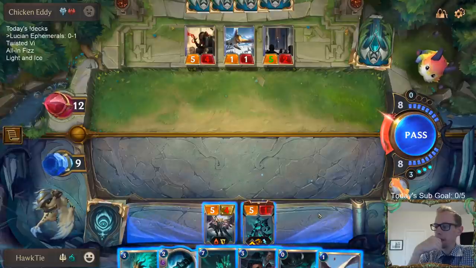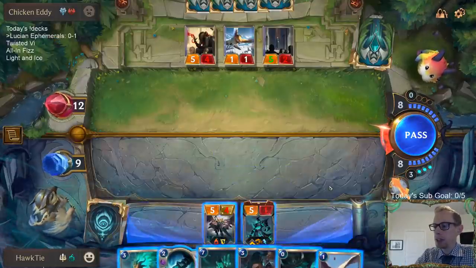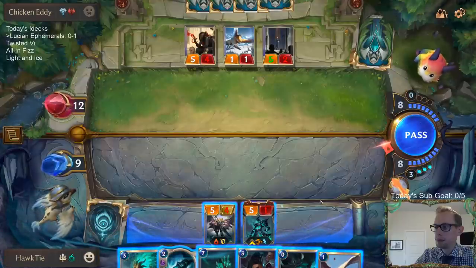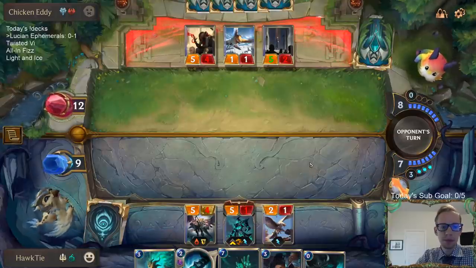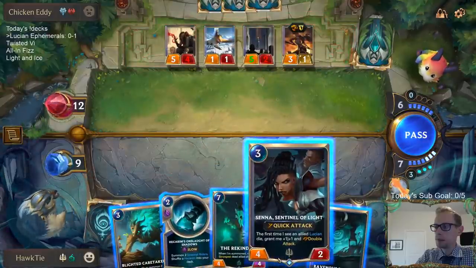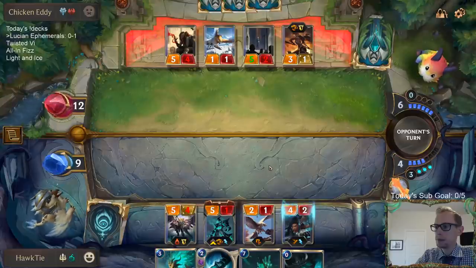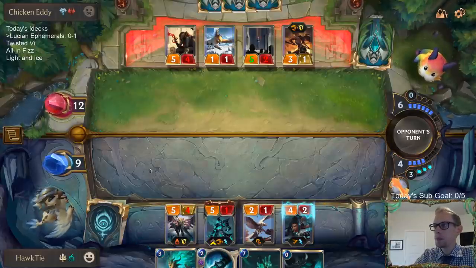So do I want to play Blighted Caretaker or not? If I do play Blighted Caretaker, then I'm playing Senna and Fleet Feather Tracker also. Or I just attack and then play new Hecarim. Yeah, let's play Caretaker. So I'm playing the Caretaker because I don't want them to have a blocker that kills my Radiant Guardian. So I'm kind of seeing what they do.